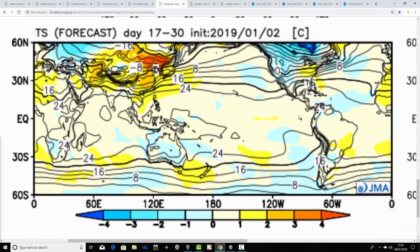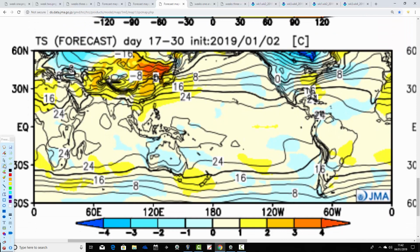Now, the temperature anomaly is not particularly cold. In fact, it's still coming out a little bit milder than average for the UK and most central parts of Europe. Winter is biting over in the east of Europe. Again, remember, that's a 2-weekly temperature anomaly, so I suspect with high pressure building up over Greenland and Iceland, eventually there is going to be some significantly cold weather.